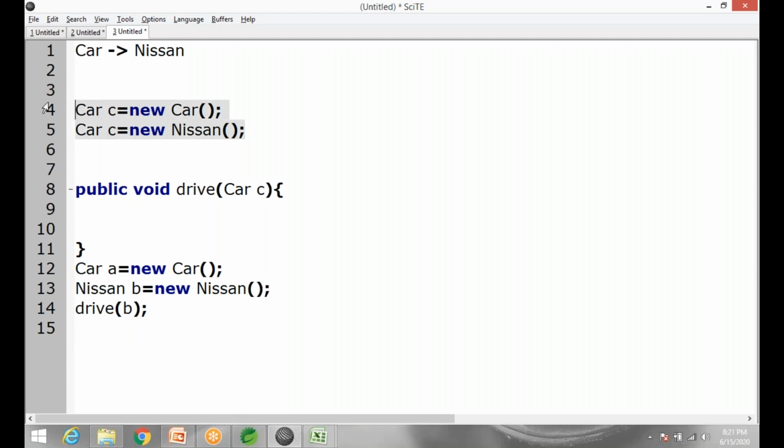The same logic applies to methods now. If a method takes car, you can pass a variable A whose data type is also car. The new addition is you can also send any other data type as long as it's a child class of car. Okay, this is allowed.